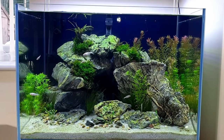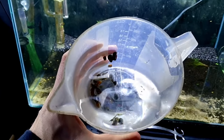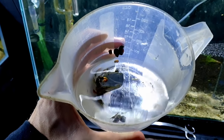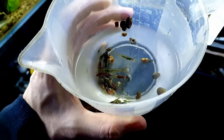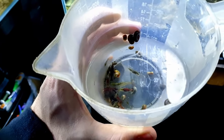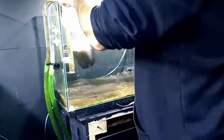That looks blooming good. That has taken forever, but we've got all the snails, well, most of the snails, and from what I can see, all the shrimp as well. There's quite a lot there, which is good. They'll all be going in the new setup, so it's good to know that we've got that cleanup crew ready to go straight away.